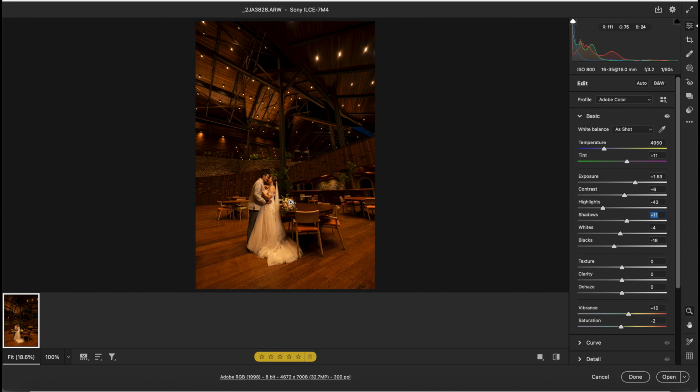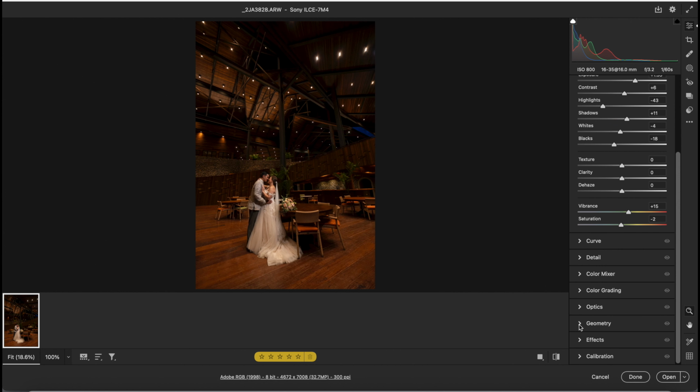Now you could see what I was referring to earlier, that the color of my artificial light matched the color of my existing ambient light. The moment I adjust my color temperature, you see everything would adjust the same way. And I think this one would actually fit. I like that color temperature, and it may be just a little bit cooler. There we go. Now I go to geometry.